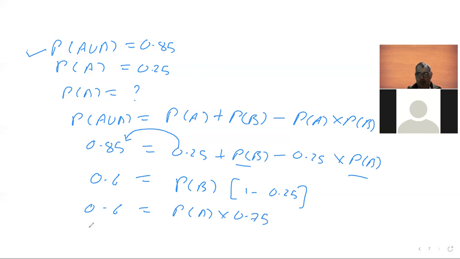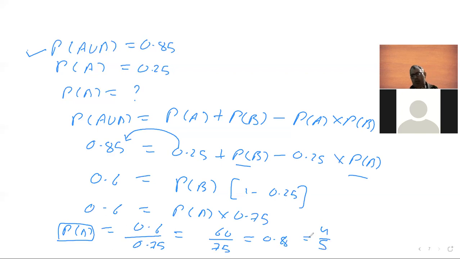Then what about the times P(B)? So now P(B) will be equal to 0.6 divided by 0.75. So this is what we have to find, P(B). It's 60 by 75, so 0.8, or 4 by 5. You just check the answer from the back side. It's 0.8. Okay. So now I wanted to do question 17 before we end this class.